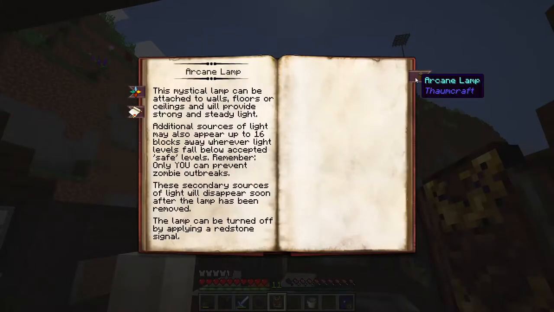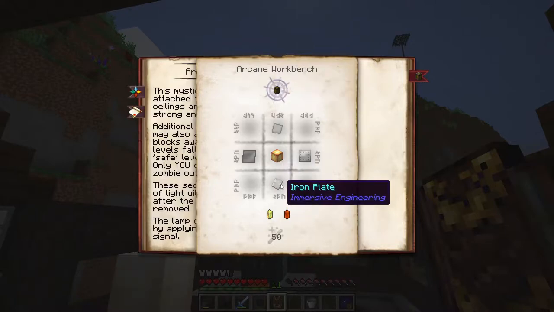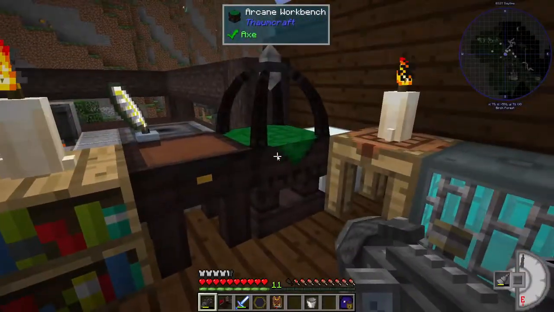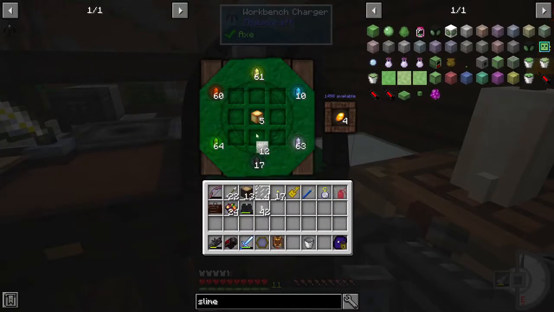So this is a lamp that I think makes heaps of light sources around, so actually kind of handy. And hey, that's easy, that's just iron plates and amber blocks. And yeah, let's try that out. So I'm sure we've got amber here, so let's get, not that many though. 20. And then we can turn these into, and then these with iron plates, which to be fair, we probably need some more.